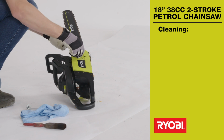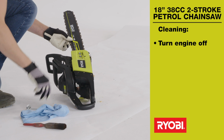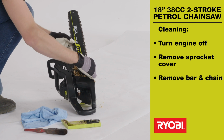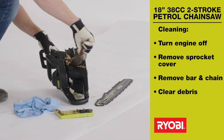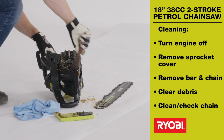After using your chainsaw, we recommend you clean it thoroughly. Make sure the engine is off. Remove the sprocket cover. Remove the bar and chain. Clear away debris with a brush or cloth. Clean the chain and check it for damage or bluntness.